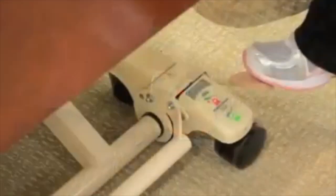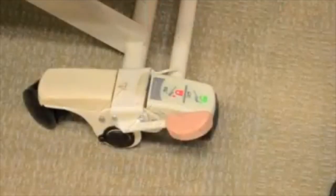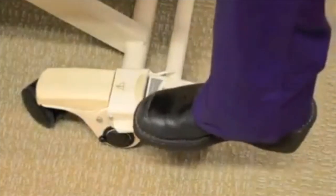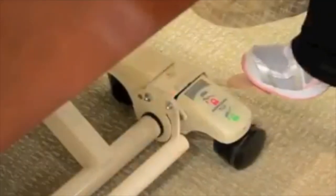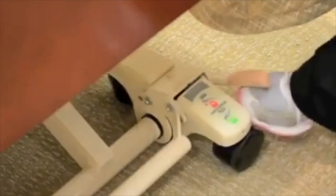With UltraLock, there are 3 places that allow the caregiver to lock or unlock the bed, making locking the bed less strenuous on staff. To lock the bed, place your foot on top of any of the rubberized pads and press down. To unlock the bed, simply place your foot under the rubber foot pedal and lift up.